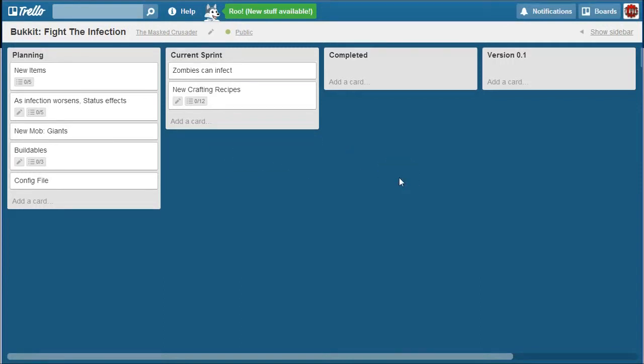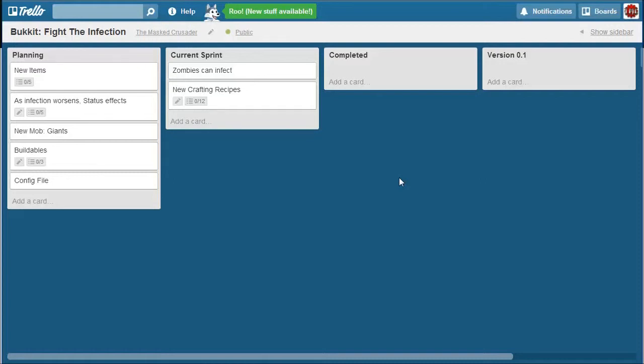So you don't have to actually build this plugin, but this plugin is going to be the delivery method on how to learn how to program Bukkit plugins, because we're going to pretty much touch everything that you can possibly do with the Bukkit API through this plugin. It's going to be awesome.